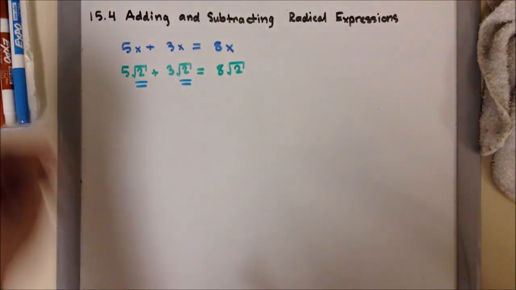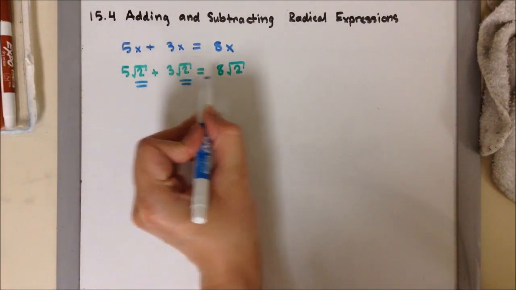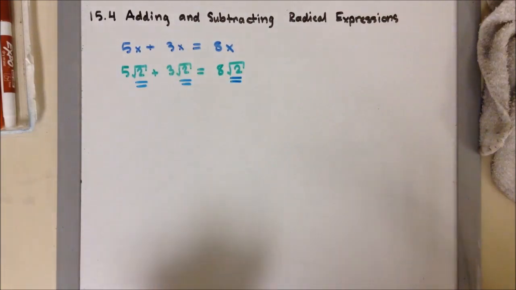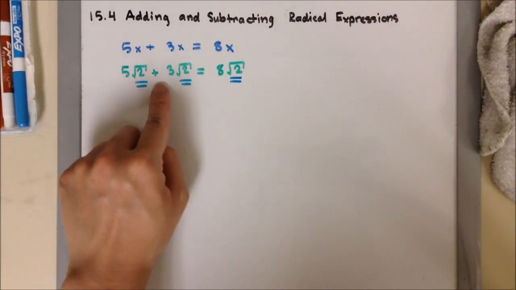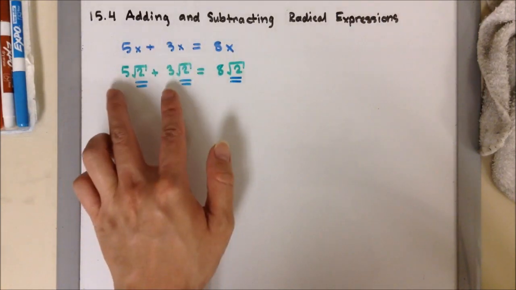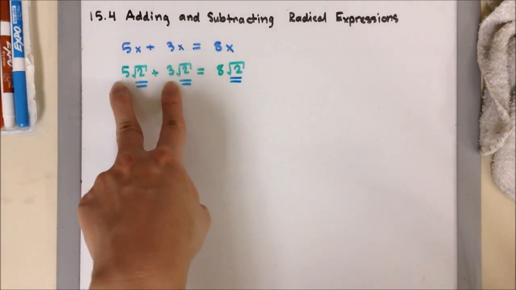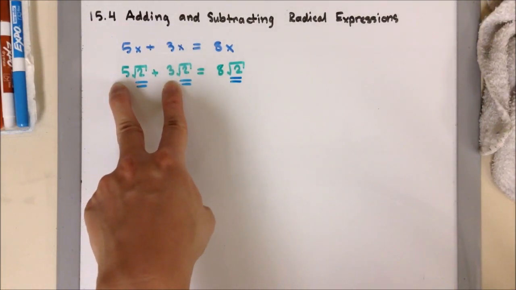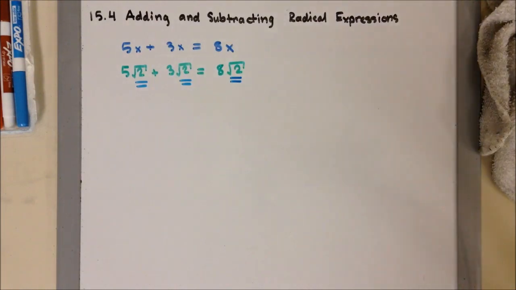And again, just like terms. So just like saying $5 plus $3 is $8. In this case, 5 square root of 2 plus 3 square root of 2 is equal to 8 square root of 2, where I just add the coefficients, the numbers outside the radical, since, and I emphasize this, since the radicals are exactly the same, we can combine like terms. So this is basically combining like terms.